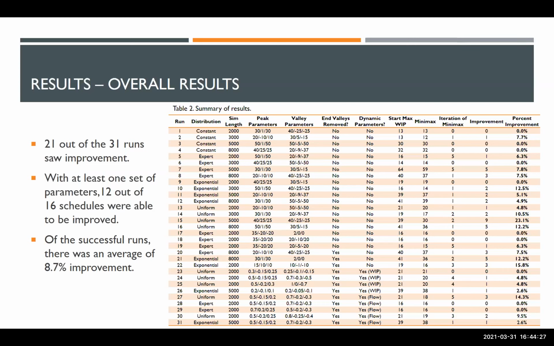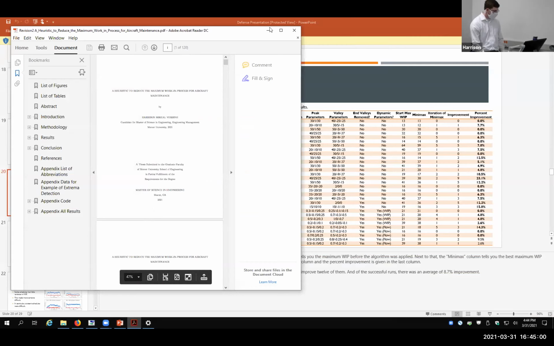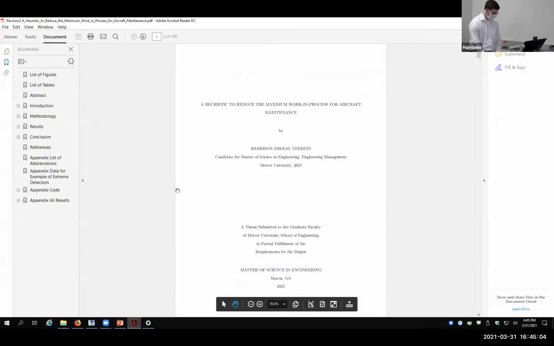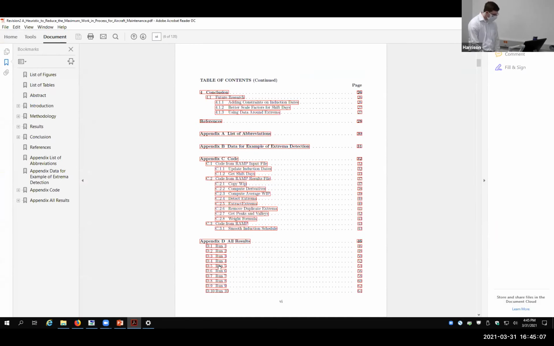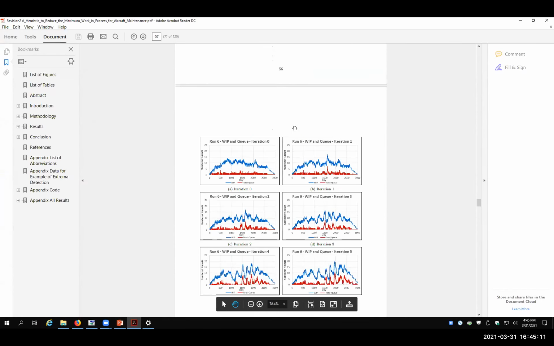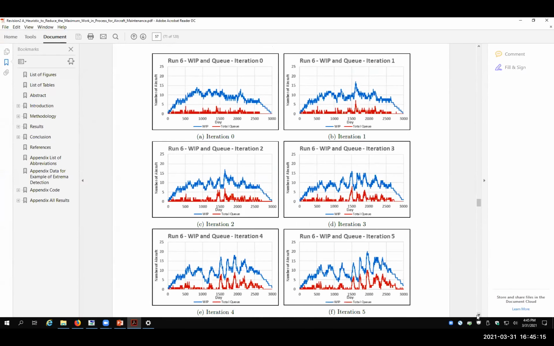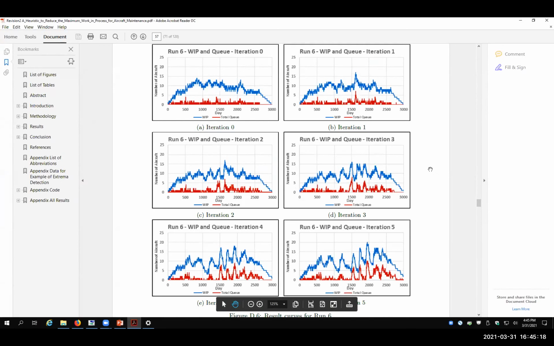Oh, I see. The algorithm doesn't build a schedule from scratch. It'll take an existing schedule and try to modify and improve it. So we're not taking a blank sheet and building an induction schedule. We take an existing induction schedule and tweak it a little bit and see if we get better results. And so you can't get worse because you're taking the best of all the iterations. Right. You could start trending in a bad direction, but you're throwing those out. Does that make sense, Dr. Choi? Absolutely. Thank you.